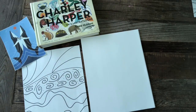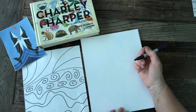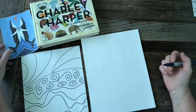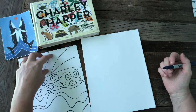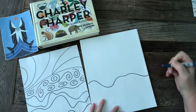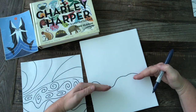All right, students in TK through 2nd grade, we are going to need a white piece of paper and either a pencil or a marker or a crayon. It doesn't really matter what you're writing with. And we are going to divide our paper into 3 different parts: the foreground, the middle ground, and the background. So for the foreground, which is where the waves are crashing, we're just gonna do a curvy line, and it's gonna go all the way across your paper, and it's gonna be a little bit lower than the halfway mark on your paper.